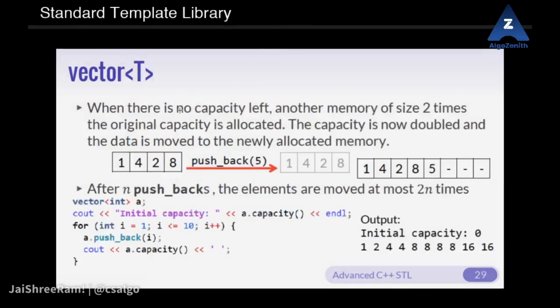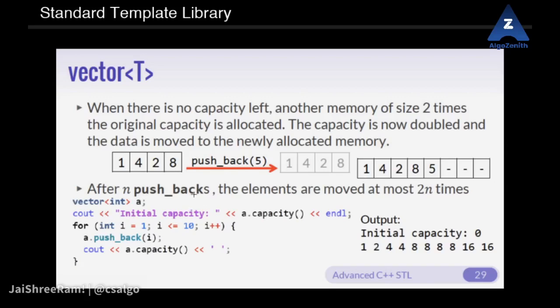So vector also supports the pushback operation. Now what is this pushback? Given this vector, you can add an element to the end. That is what pushback allows you to do in vectors. In the implementation in the backend, it keeps an array of size n, and if you push back something when the size fills up, it creates a double sized array and puts the new element over there.